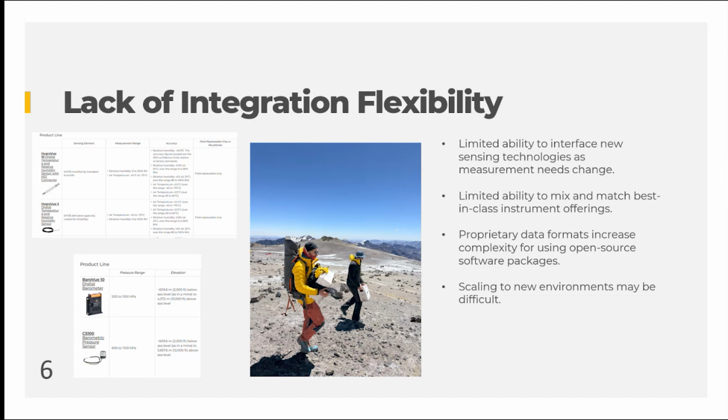So I have on the left-hand side there just a couple examples of a HygroView 10 versus a HygroView 5. Maybe a HygroView 5 is good enough for you and it is more economical and fits into your budget better. But if all we ever offered was just a HygroView 10, you wouldn't have that ability to go for perhaps what fits your station better. Same thing with a barometer, a BaraView 10 versus our CS 100 or 106. You need to make those evaluations as well. And the lack of having integration flexibility limits you very much in being able to make those decisions.